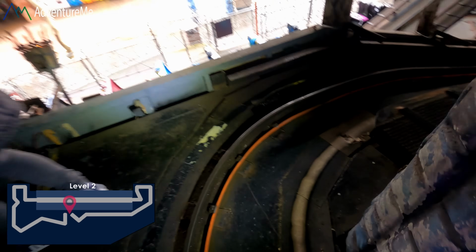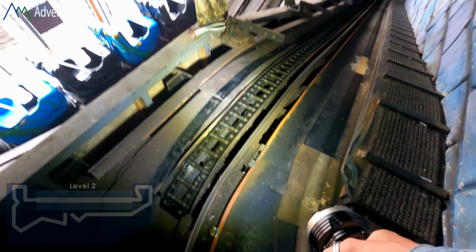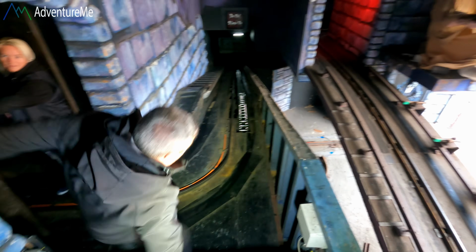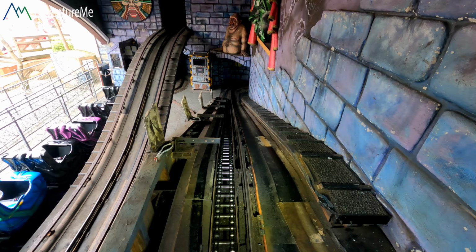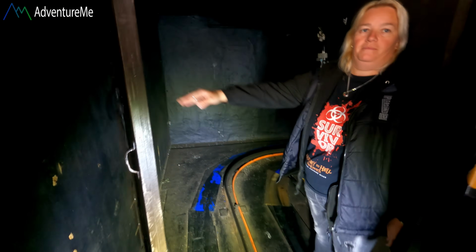We've got this weird step down here. Okay. You just need to be careful. That was section 2. Yeah, and then we're going to go into section 3, but you're going to have to climb down. So that's the section 2, as they call it, which is the first lift into the second level, and now we're going to go in section 3, which is the next one down. We're going to go backwards through this and then we'll come back the right way through.